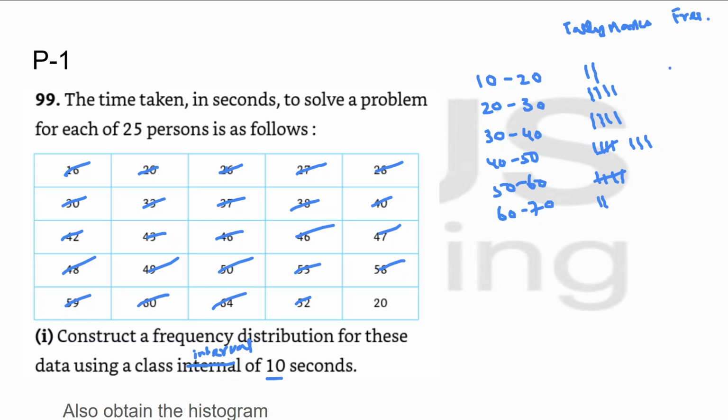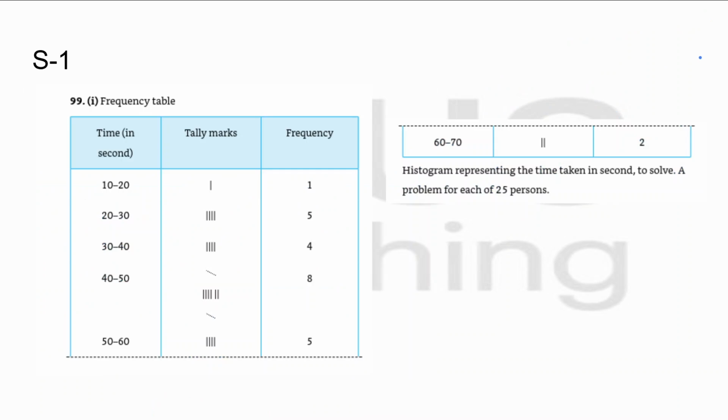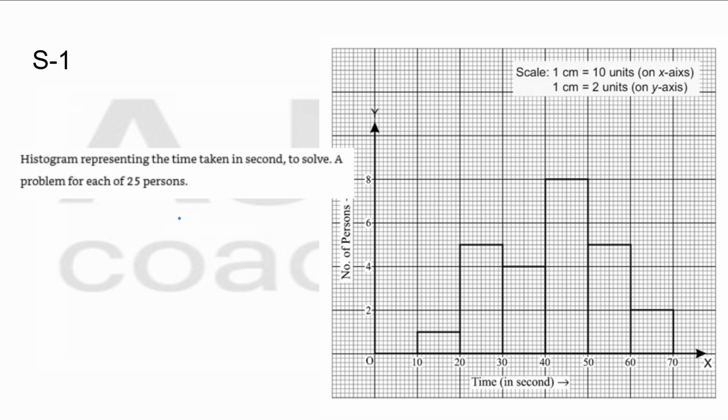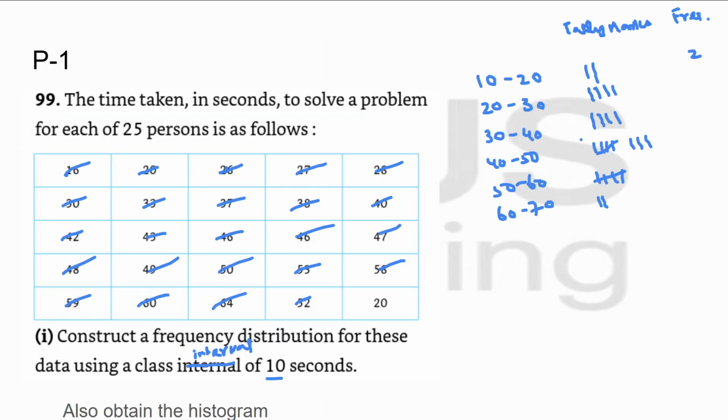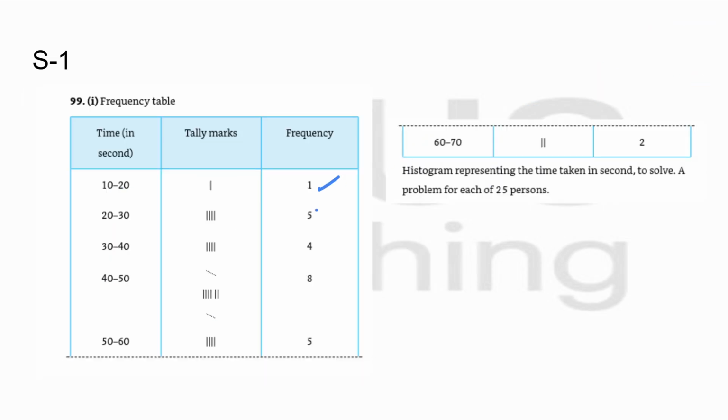Now with this, if you see here, the frequency is 2. Oh, sorry, I think I made a mistake. The last one was 20, right? So 20 should have come here. I'm sorry. 20 is an exclusive system, so 20 should have come here. So this is 1, and then this is 5. Frequency is 5. Okay, this is right.